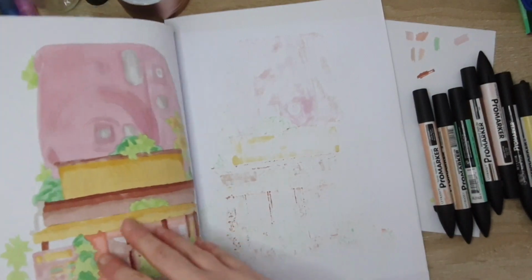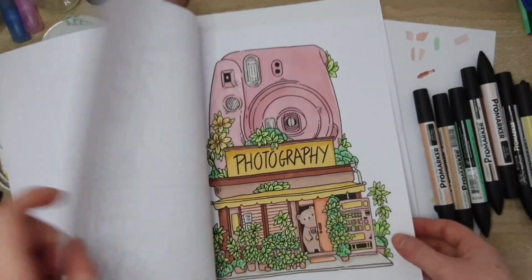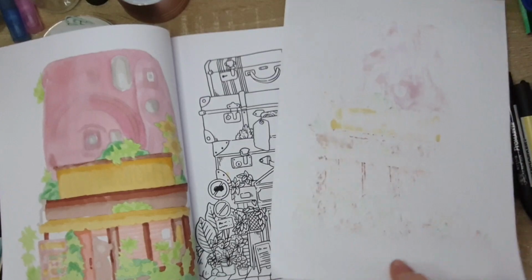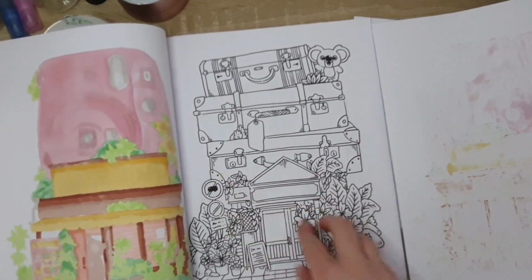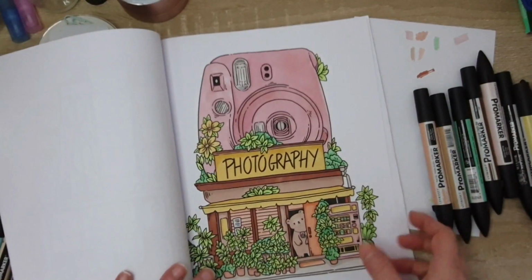There is quite a bit of bleed through. I knew that was going to happen. But the great thing about this book is it's not double-sided, so it's not really an issue. Just got to be careful, even with one sheet of paper there, it has bled through a little bit, but not too much, so it's not red, but I can go over that with another colour. But yeah, that's really, really nice.